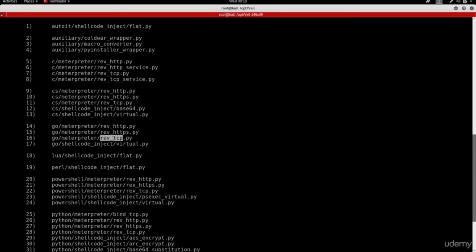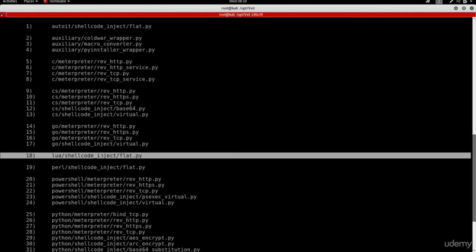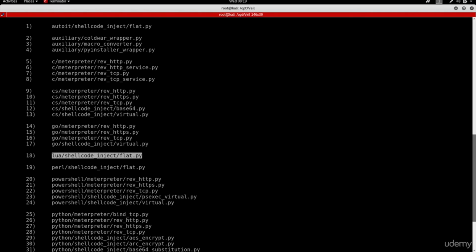Now, this is the general naming pattern. You'll see some payloads like this one right here, which doesn't follow that general naming pattern. And basically what these payloads do, for example, you can see this one is called shellcode inject. So what it's going to do is it's going to create a payload that injects your other payload. So it's going to create a normal payload, and that normal payload injects an interpreter payload, for example. Now it does this to try to bypass more security, but usually they won't bypass more things than the normal payloads would bypass. So that's why I usually just use one of the normal payloads in here.